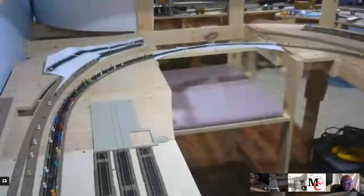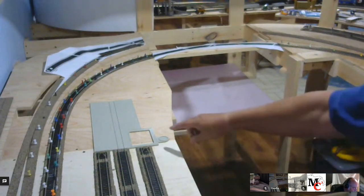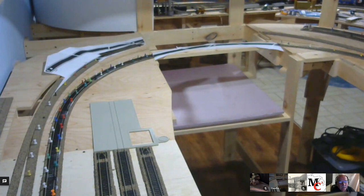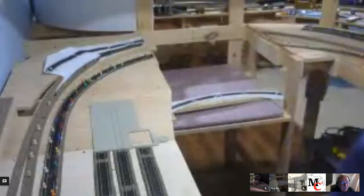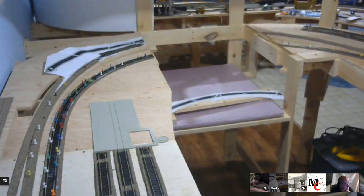Redneck Railroader just popped in. So what you working on? I noticed a bunch of push pins there. Yep. I had my tracks finished here and a little bit over there, and now I'm trying to connect everything together because I changed Bill's plan a bit. As you can see, I'll be building two trestles where you see the pink foam. Over here, there's going to be two bridges that I want to build. And since I had my plywood already put in, I had to cut because there's some elevation changes. So that's what I've been working on.